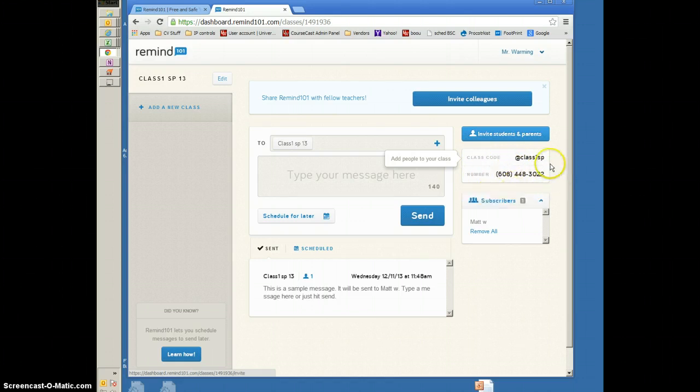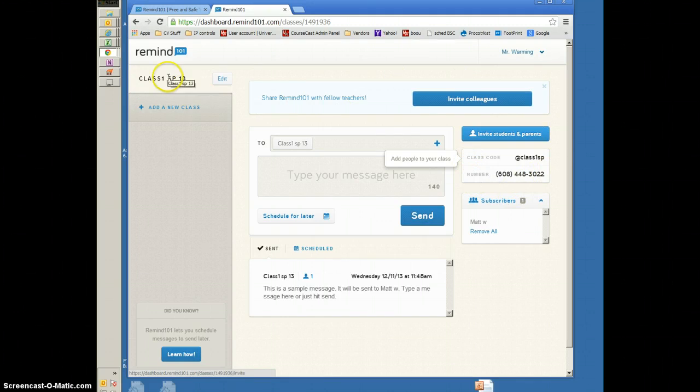So class info, something that the student knows that they're getting a text from the UW-Baraboo campus. So I'd recommend that you walk through that on your first day of class. This is old hat for students nowadays, so I would recommend walking through that process the first day if you so choose to do so.